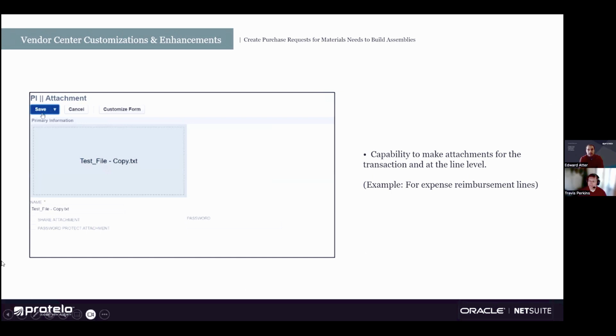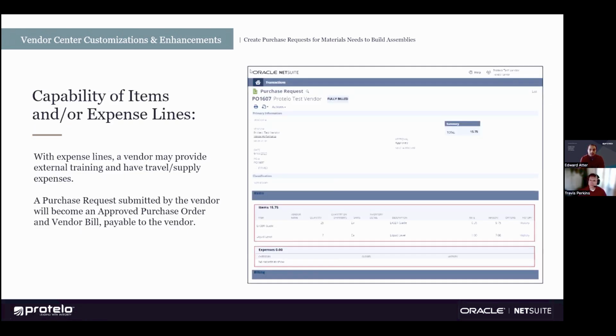They can also add and upload files to any and all of these things. You can use the file cabinet, or this is an example of our file solution called RightCloud for some more efficient storage. Either one is fine, and that can be at either the body level or the line level. So imagine expense reports and receipts. You probably want one file upload per line so that you can track that with the individual receipt and maintain that indefinitely.